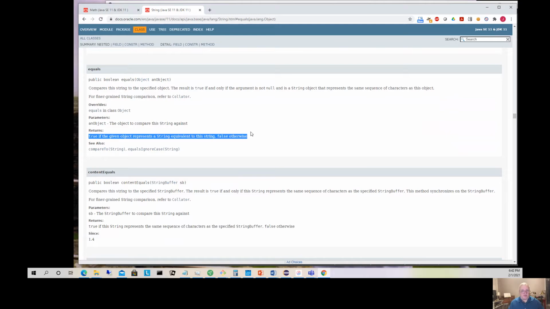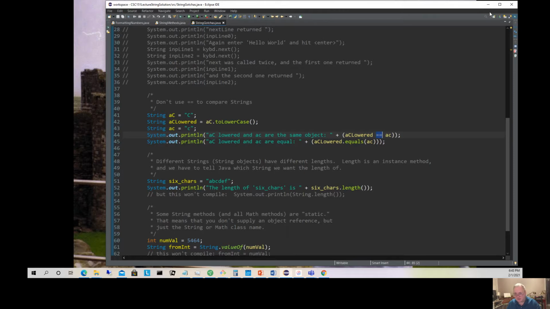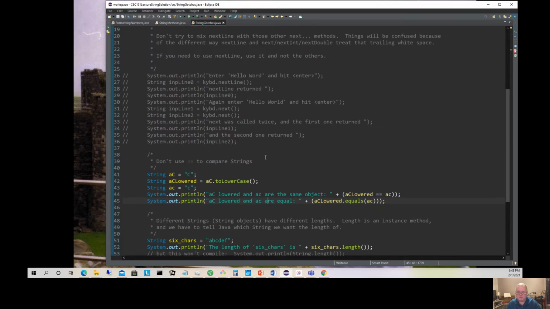So this is the documentation of equals. We'll note that equals is not a static method. So let me get a little more into what that means. Well, I take that back. We'll delay that just a bit until we get to length.